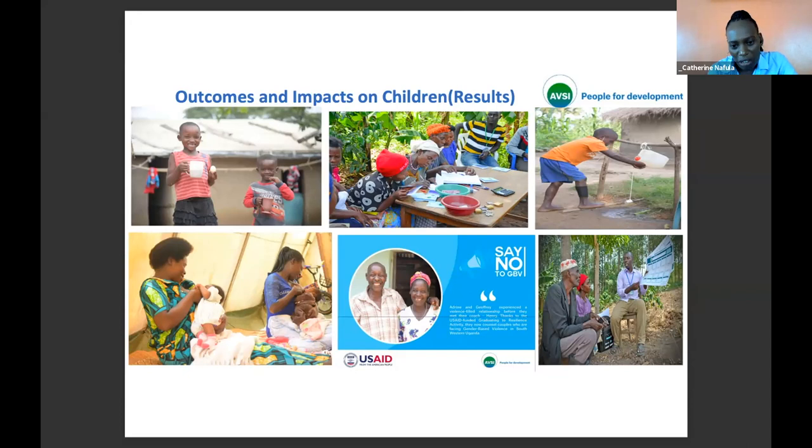On the topic of gender-based violence, in the next picture, you see that it has really supported households to have a good relationship. Parents can now have joint decision-making. They can plan together for their household. They can support their households together. This has been as a result of the coaching intervention. Then we have a picture just showing us how the individual coaching sessions happen. Thank you.